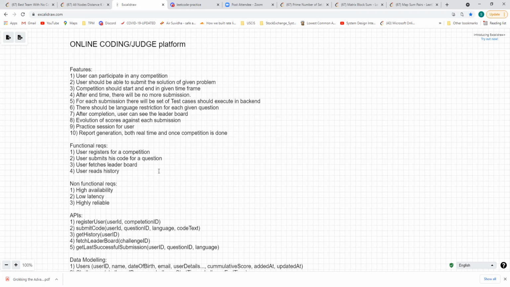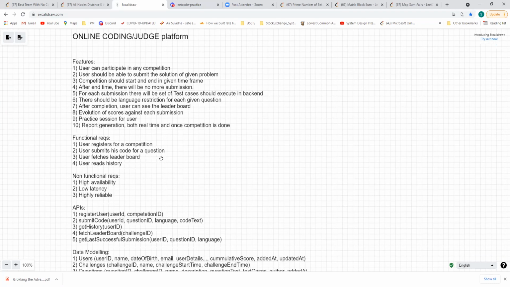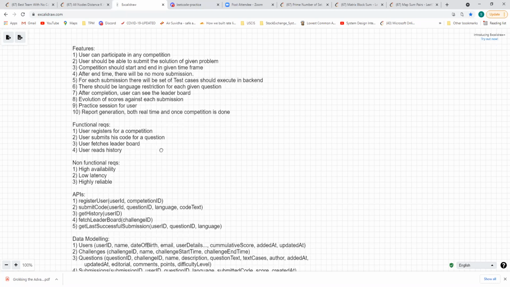And this fetching of the leaderboard will be after the competition, right? Leaderboard, yes. When everyone is done, we should have that, correct? I think LeetCode almost, basically. Yeah, most of the judges have a live leaderboard. LeetCode also has it, right? LeetCode enables it after 10 minutes, actually. For the first 10 minutes you can't see it, but after that you can start seeing.